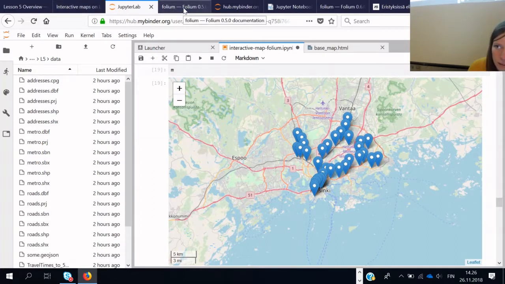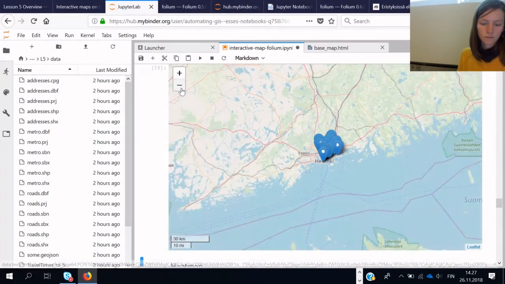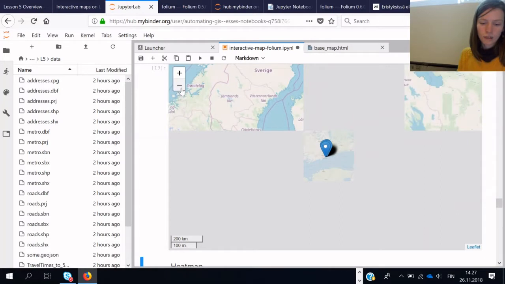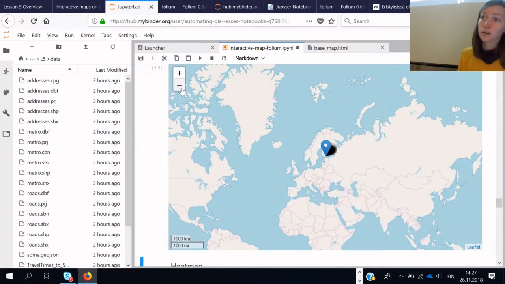Let's check that. Quite often when doing these interactive web maps, they are most often decimal degrees always. So then you get this Mercator world map if you zoom out.